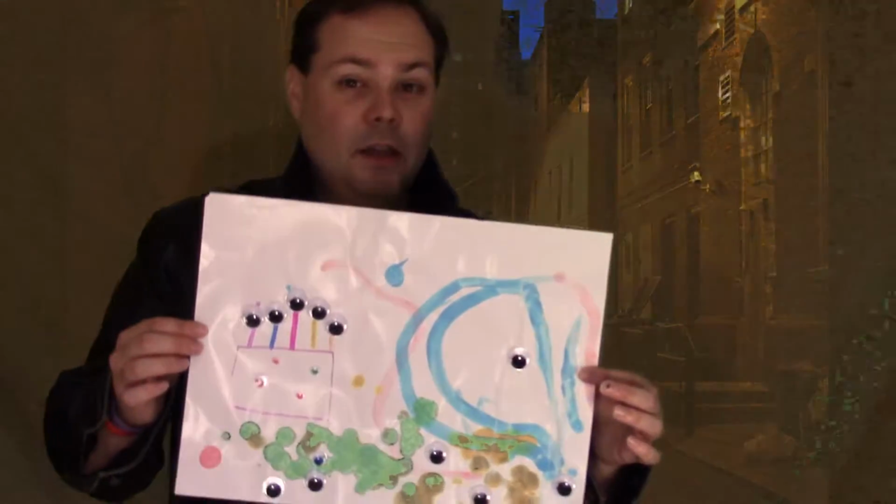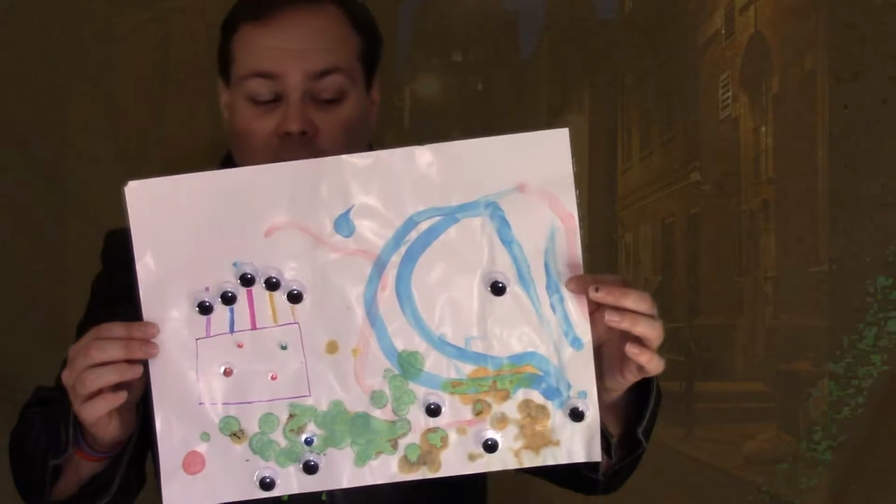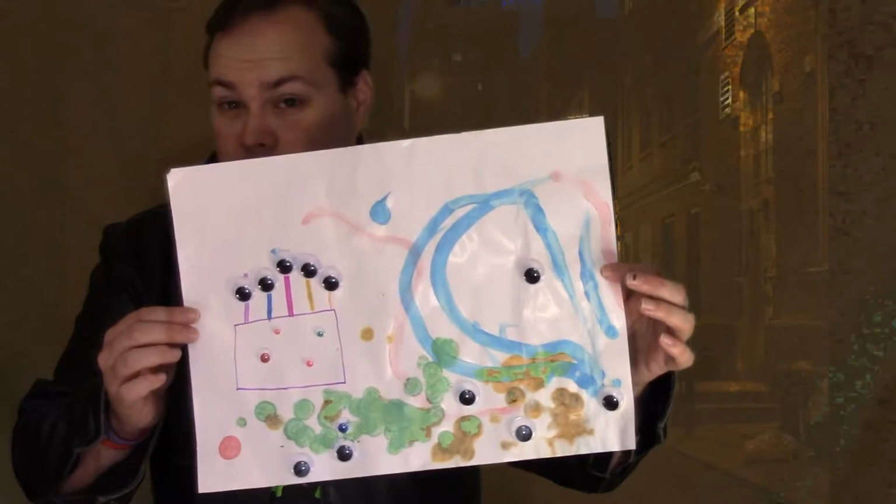Now this is Creepy Google Eye Birthday Cake and Swirl with Dots. Not interested? Okay. I see you don't like the abstract or the colorful or the weird like that, but I got something else for you.